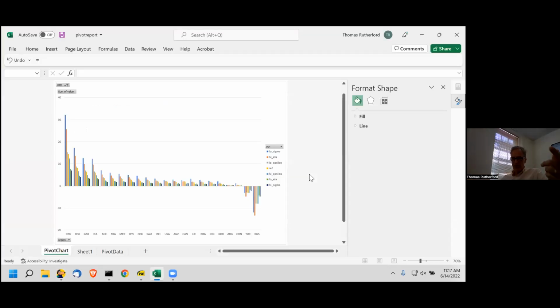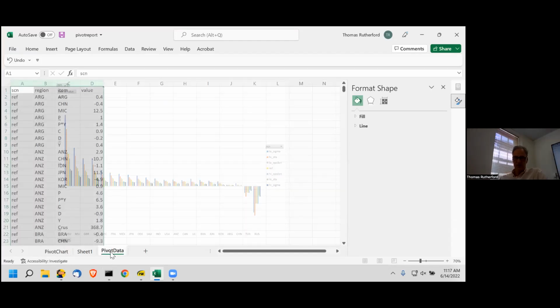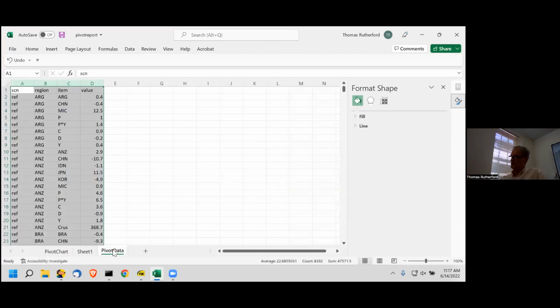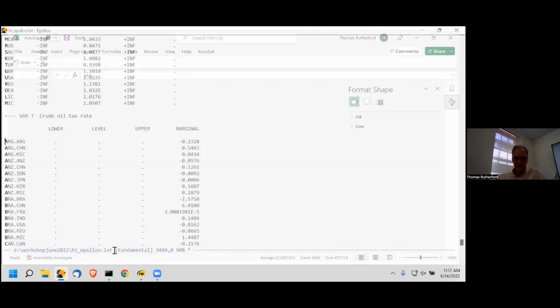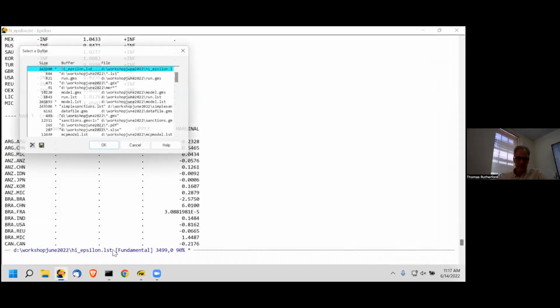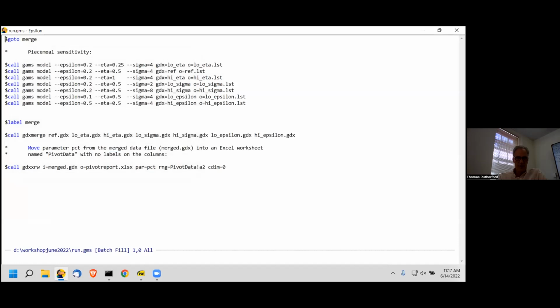And what's very good about this approach is that if I find a bug in the model, then everything's scripted. I just say file save, file exit. You need to close the file first, because otherwise it won't let you run it. And then I go back and, oh, whoops, I found a bug. I want to rerun stuff. I can go back and say, okay, let's rerun it. I just removed the jump that jumps to reporting. And then it reruns everything, merges everything, moves the stuff back in there. And then it doesn't overwrite the pivot table. You just say refresh the pivot table, and all the data is sitting there waiting for you.